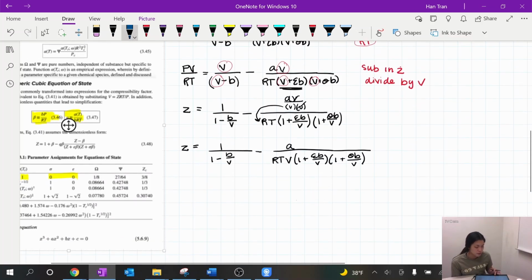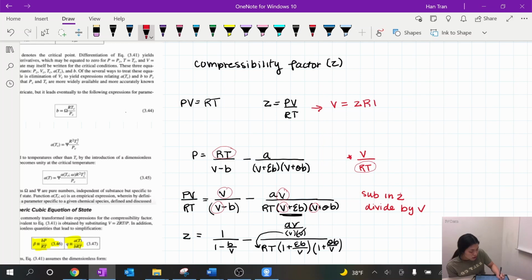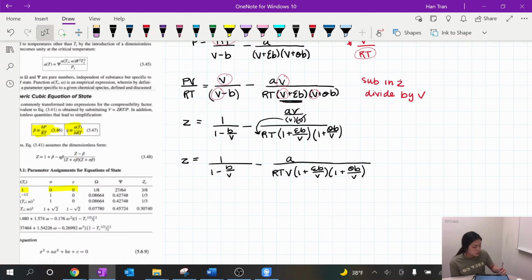As we can see, we have a pretty messy equation, but we're going to have to make it a little more messy before we clean it up. The reason for that is, as I mentioned earlier, we want the equation in terms of the compressibility factor Z and not in terms of the specific volume. So if we go back up here, we can move the compressibility factor equation around a bit to isolate the volume and get that the specific volume equals the compressibility factor times the gas constant R times temperature divided by pressure. The reason we want to isolate the specific volume is so that we can substitute it into the equation. So we're going to substitute in V.